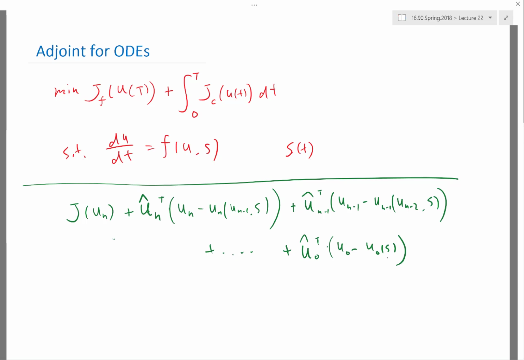That's right. Usually computing the gradient using backward propagation has a similar computation cost as solving the forward problem. And by similar, I mean it's the same order of magnitude. It depends on what the operation is exactly. If the operation is a complex but explicit operation, usually the adjoint is a little bit more expensive. If the operation, as we're going to see a little bit later, involves an implicit operation that may require Newton's method, then the adjoint is usually a little bit cheaper than the forward simulation. So it depends. So this is my new objective function.